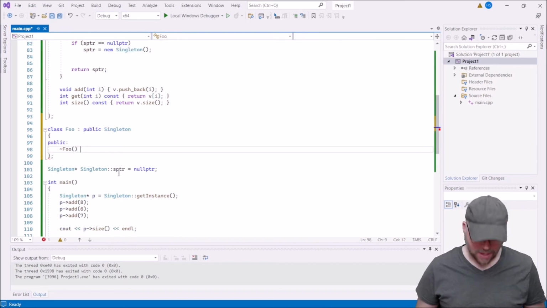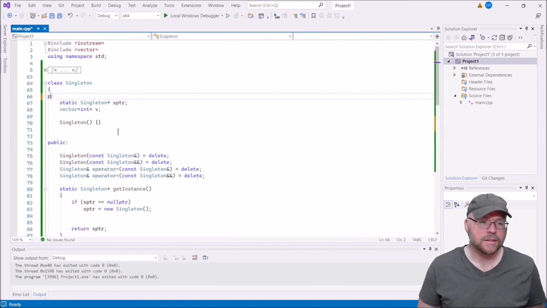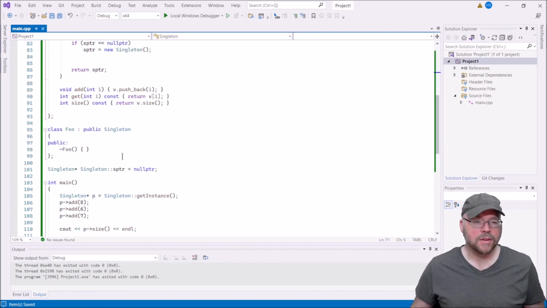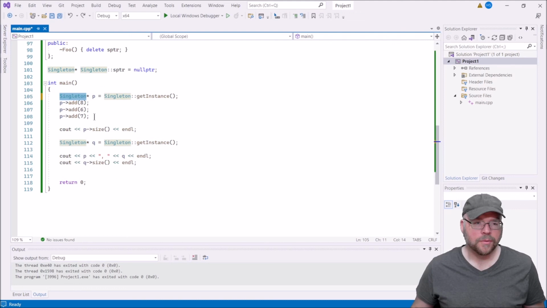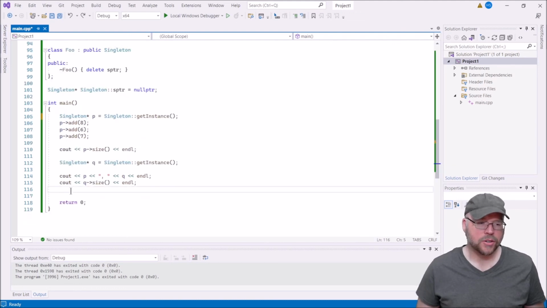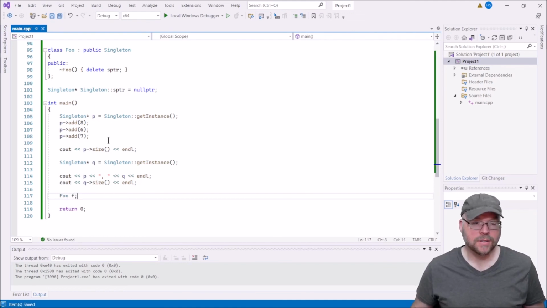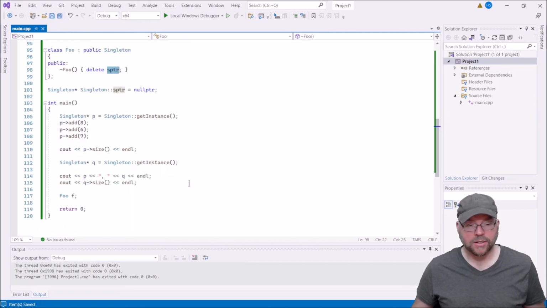So we could do something like, we can make this protected maybe. And then that would allow us to delete it. Then once we have that set up, then we could just create a foo. Right? And since it's going to be gaining access to the same pointer, it'll just delete it when it's done.